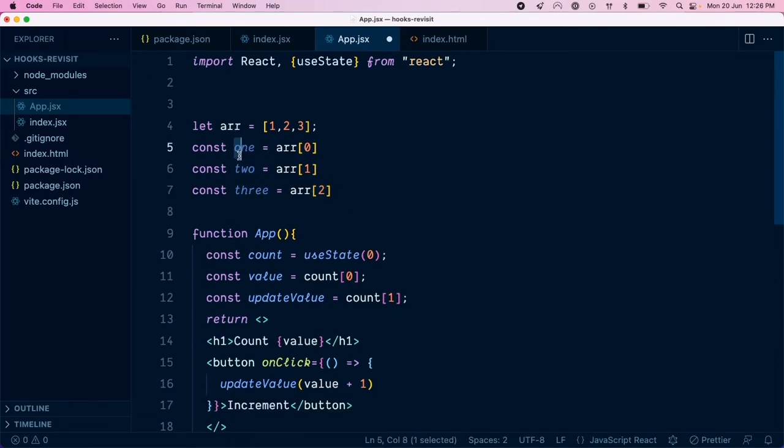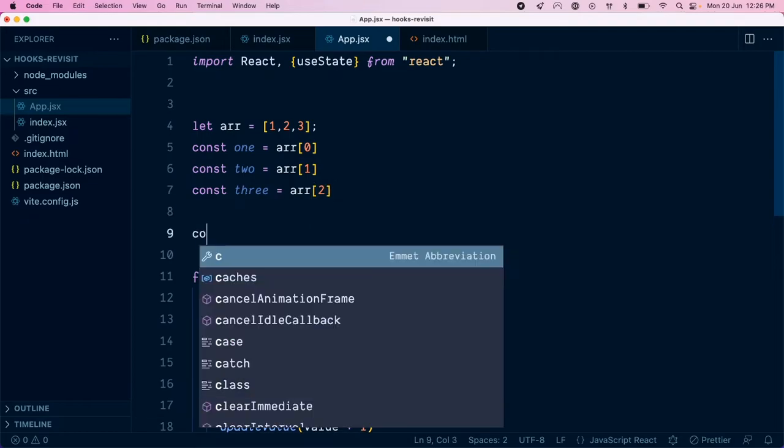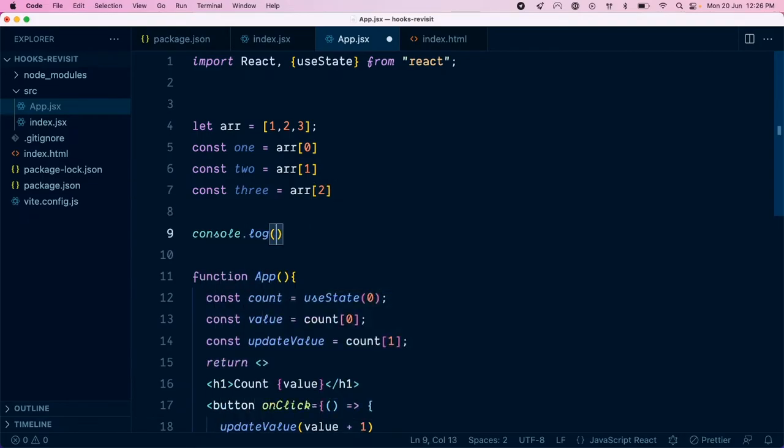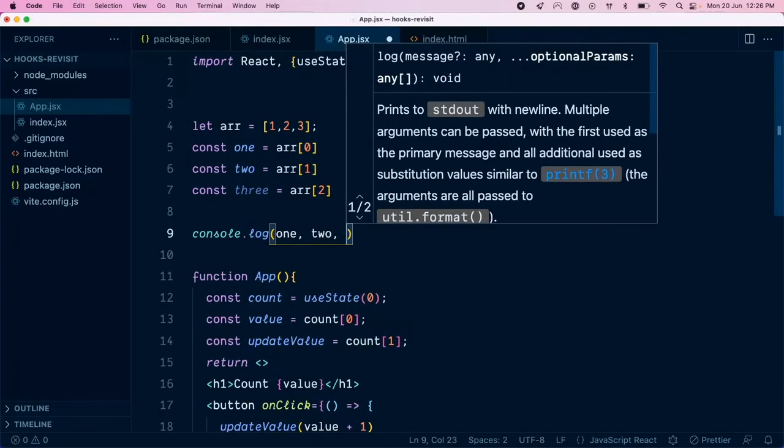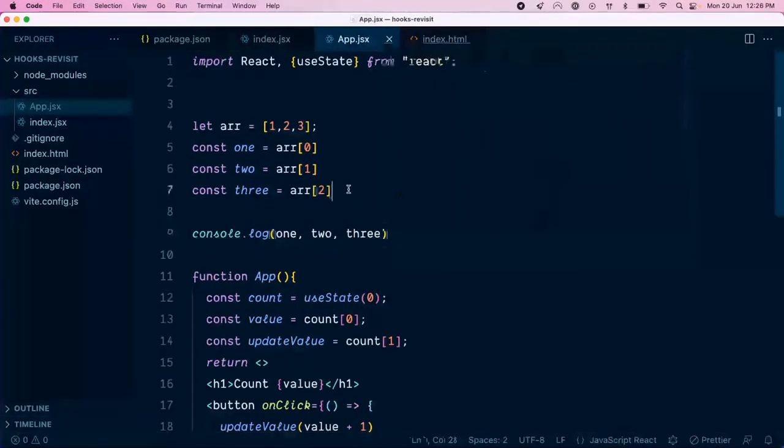This is how we get three values, and if you console log it, you will be able to access 1, 2, 3.